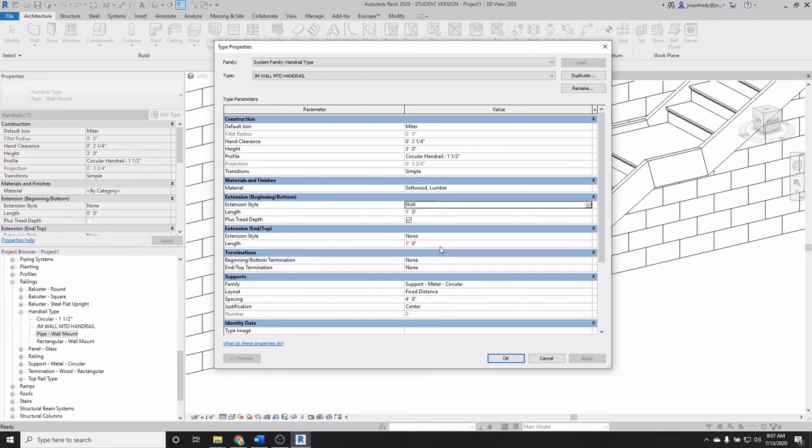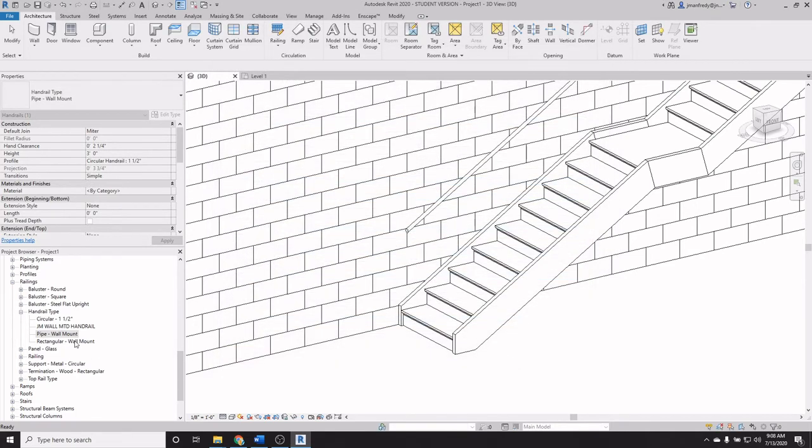At the very top and bottom, this controls the top or the end of the stair. This controls the beginning or the bottom of the stair. They're both wall styles. They'll curl toward the wall. Now, I'm simply recording these settings into my wall-mounted handrail style. Hit OK, and lo and behold, I've got a new handrail type here with that name.